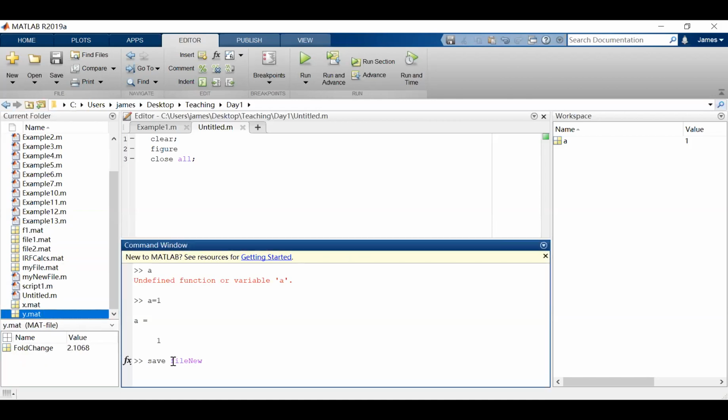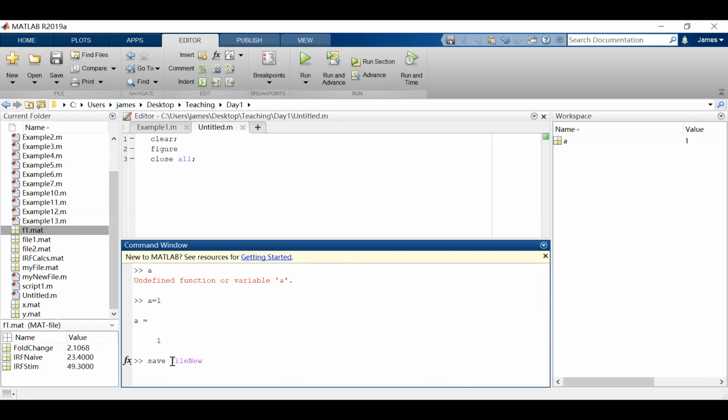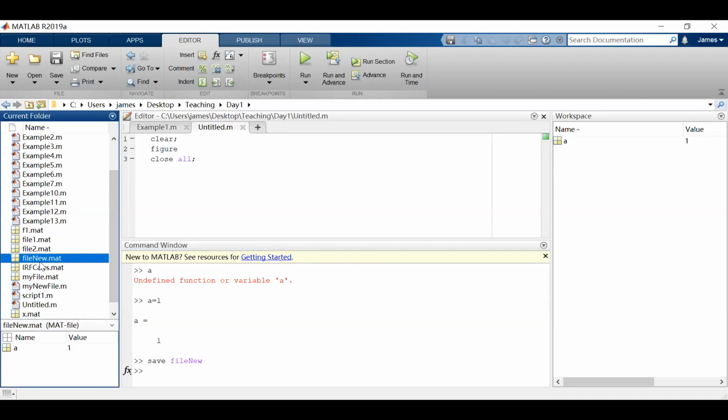And when you save a file, make sure you do not use the same name, because otherwise the file here will be overwritten. It may cause some loss of your previous files. So let's say I have a file new, and save. It takes a bit of time to save the file here. So I will have those files.